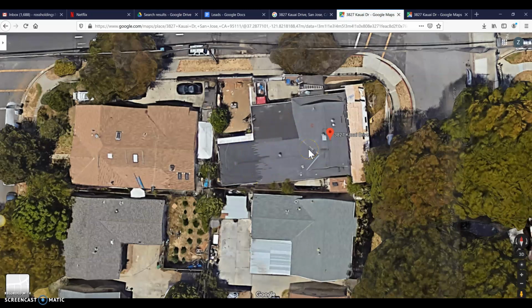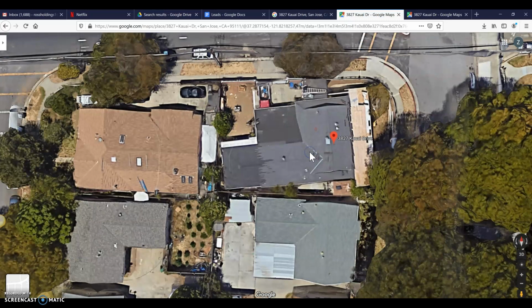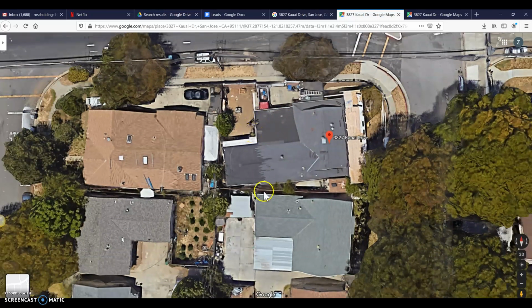What this kind of tells me is that I think this may be an addition to the house. There's some sort of addition going on here to the house. This is a newer roof. I feel like this is another addition to the house because this seems like a newer addition to the roof, and you can see how they kind of cut into things. So now you can see the power of having satellites on a subject property without even having to see the house. Look at all this new information that you just discovered and that you just learned.